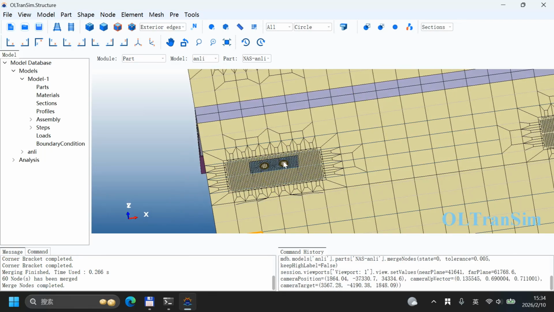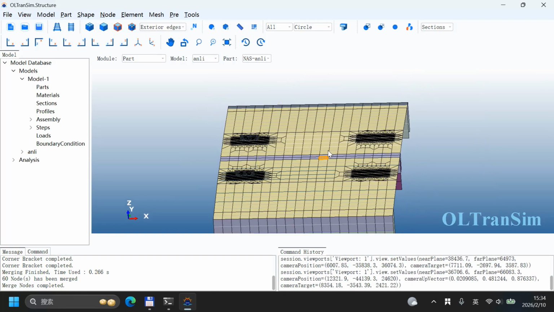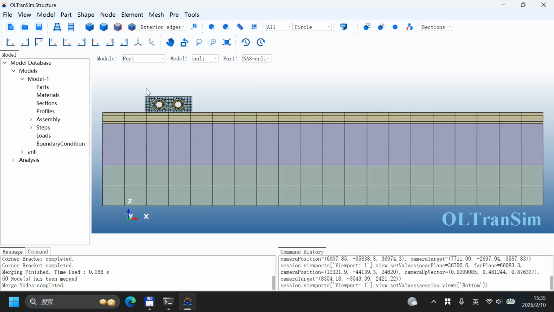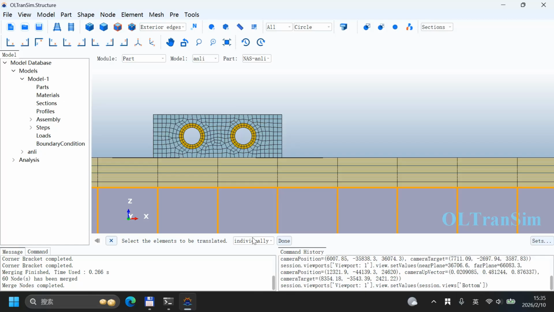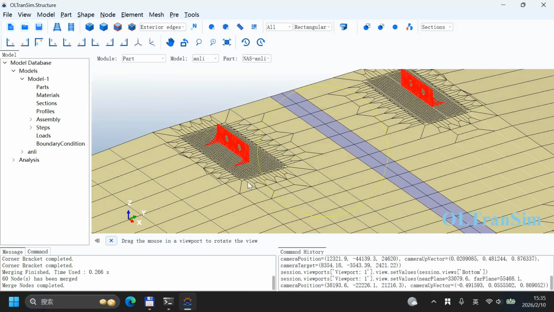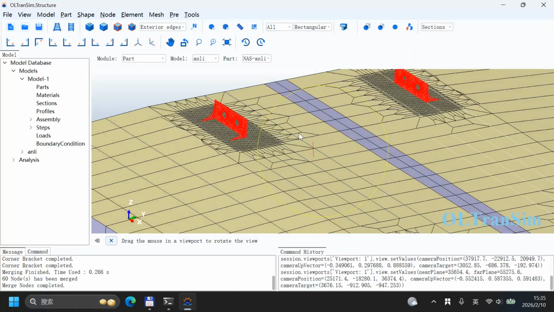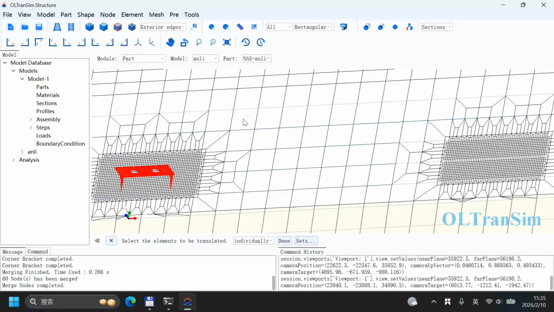Okay, then we will copy these two lugs to the right. First we will translate. Choose the rectangle select, and select all lugs and the brackets. It's right.